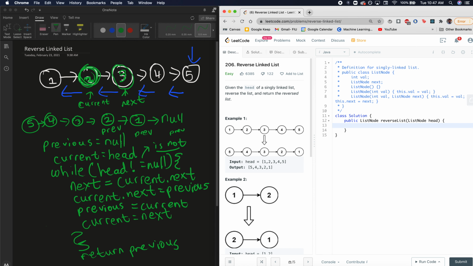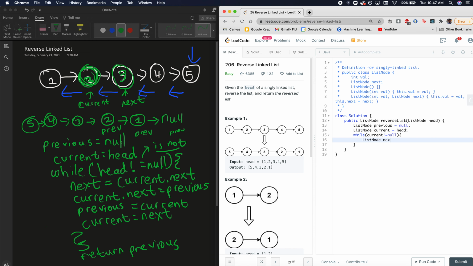Like I mentioned before, we need a previous variable. Also, I'm coding this in Java. You can code this up in any language that you like, and the algorithm overall should work the same way. So while current not equal to null, we're going through the whole original linked list.